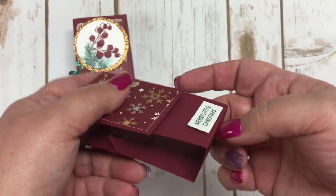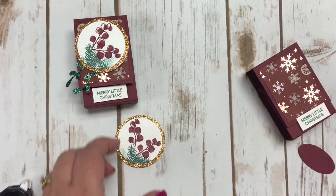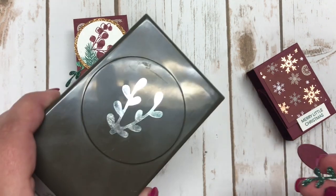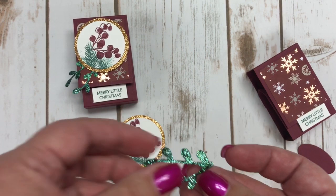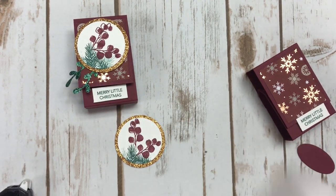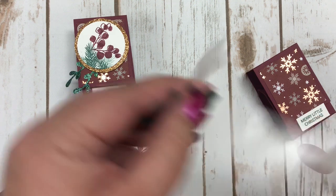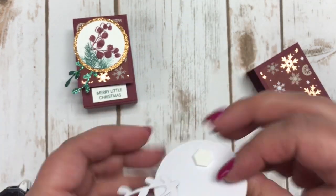So you can see I put that dimensional down near the bottom so that will fall in there and go on top of that. And then using the sprig punch, again, that sprig punch is part of that bundle. It's also sold for $18 separately. I cut out one of the sprigs using the Tranquil Tide glimmer paper. And I'm going to put a glue dot onto this. And I'm just going to adhere that to the back of this little piece.